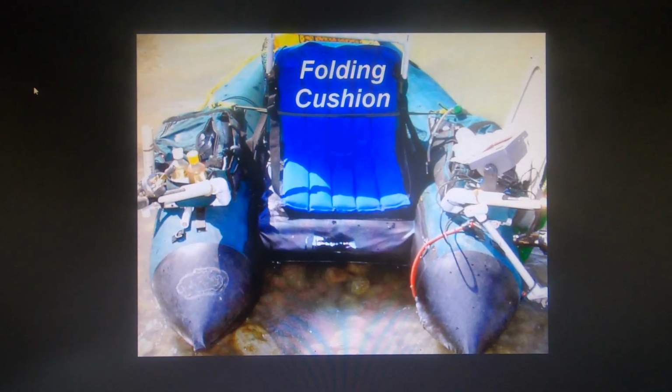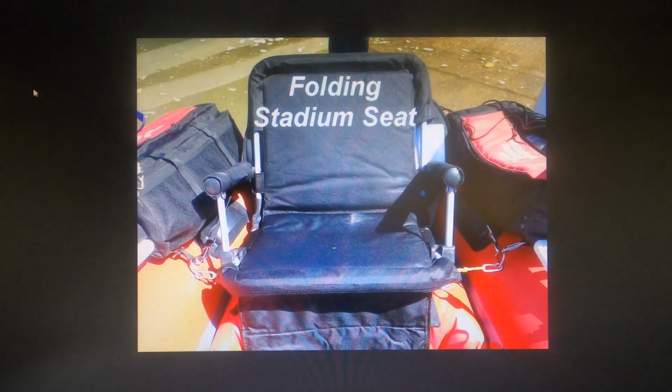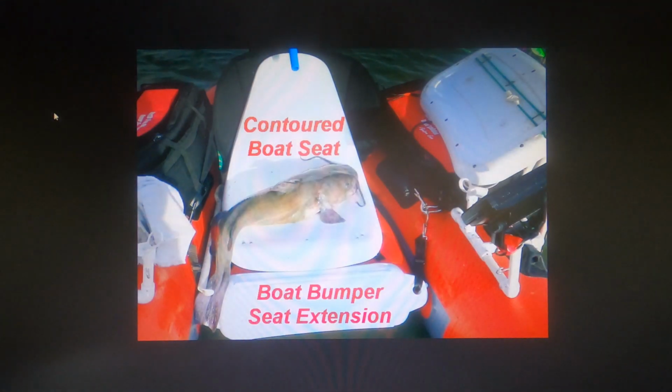I've tried other things, like this folding seat cushion and a metal frame folding stadium chair. I know several other tubers who use these and find them to be a good comfy seat with good back support. This is a contoured boat seat, available online for boaters who need to replace their originals. It's small, lightweight, and comfortable.